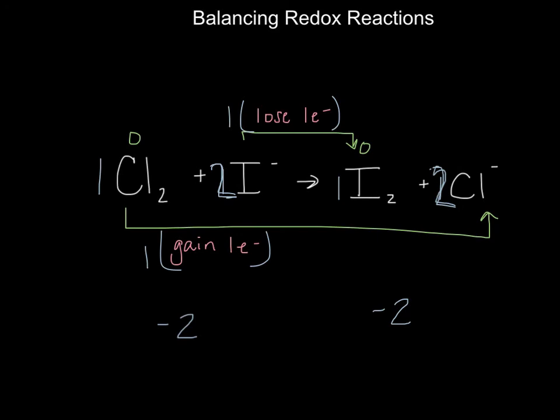So after you balance your charges, make sure that you go back and check that your atoms are balanced as well. And if they're not, you need to rebalance the equations so that they are. Balancing your electrons, balancing your oxidation numbers and your charges gives you a jumping off point. It is not the end point. You always need to go back and check to make sure that your number of atoms are balanced between your reactants and your products as well. And once you balance that, it should take care of your charges as well.